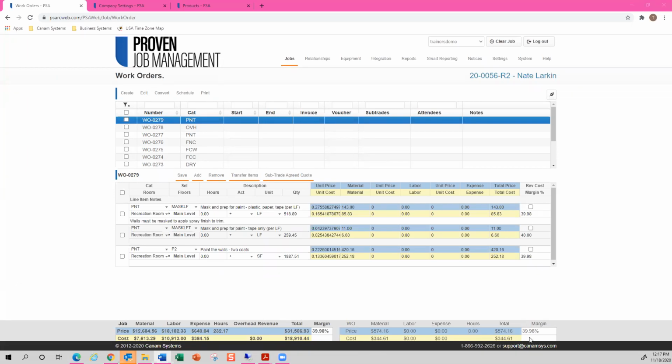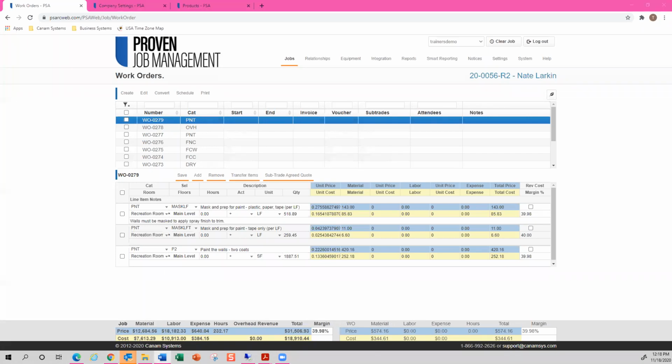So since our eyes are already on the bottom of our screen, I wanted to point out these figures on our right for the specific work order selected. And again, to know which work order you have selected, it's not only highlighted in blue, it's also defined here in the middle of your screen, work order 0279, highlighted in blue, also available on my screen. That is the price and cost that you see on the right, where on the left, this is your overall job price and cost. Okay, so you have your job and then you have your work order.